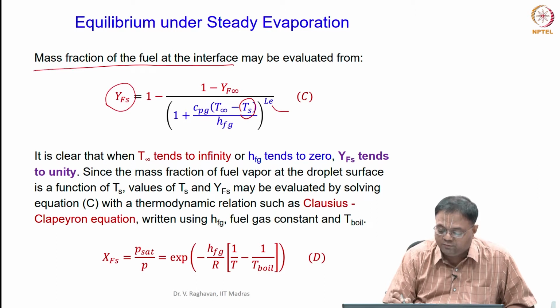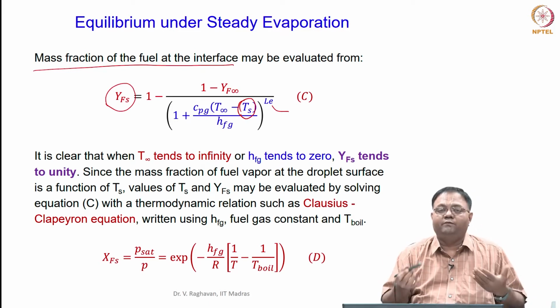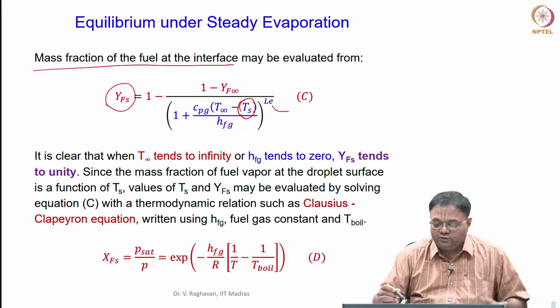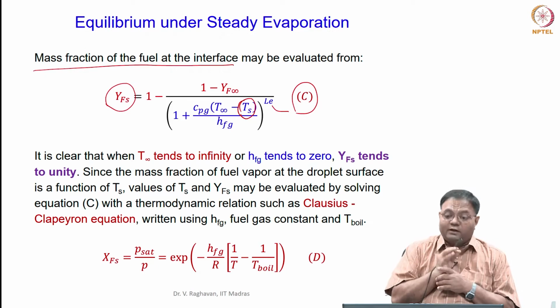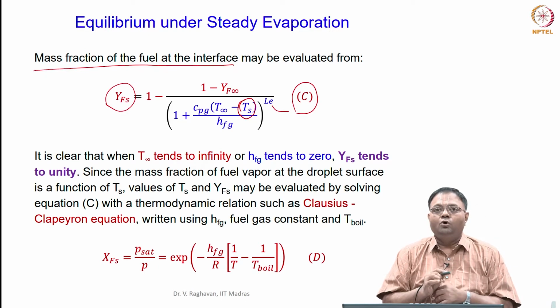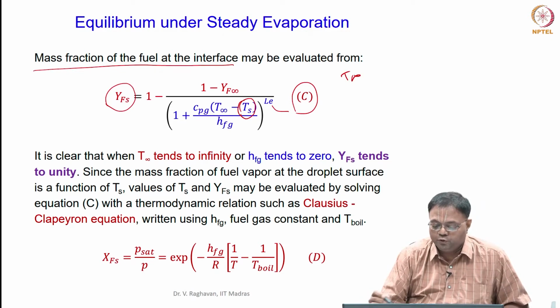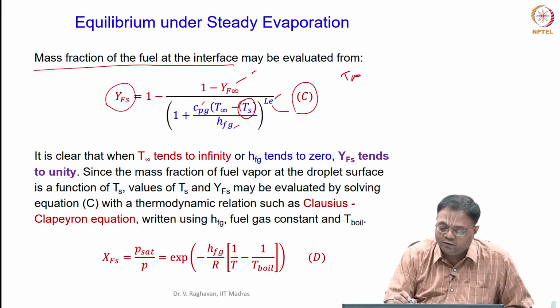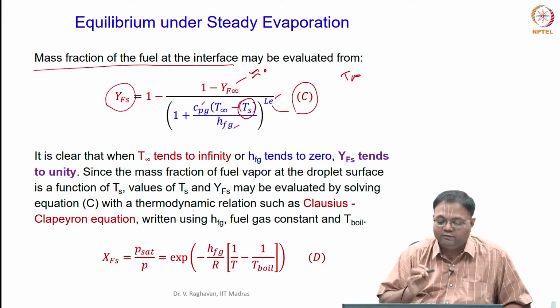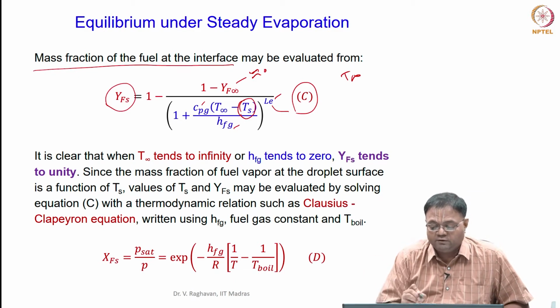So you can calculate the Lewis number based upon the properties. Now if you want to get the value of Ts, you can also write this equation keeping Ts as unknown. This is equation C, which actually couples the heat and mass transfer. So that is what we want. Once you know the equilibrium temperature, you know the value of T infinity, you know the value of Cpg, Lewis number, then Hfg, and Yf infinity you can take very close to 0. So this you can even neglect, take it to 0. So Ts is an unknown here.